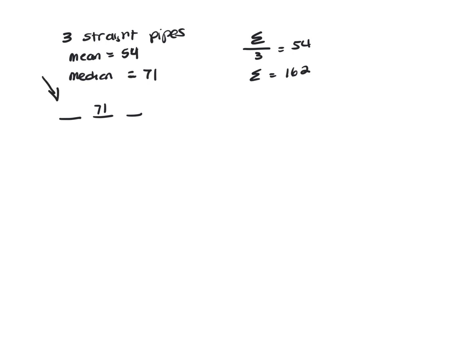And we want this number here at the end to be as large as possible. So that means I want this tallest pipe or longest pipe to be as little as possible. So let's make the next number 71. And that still means the median would be 71.